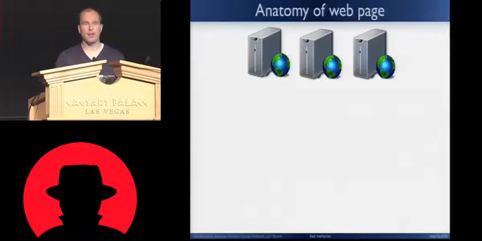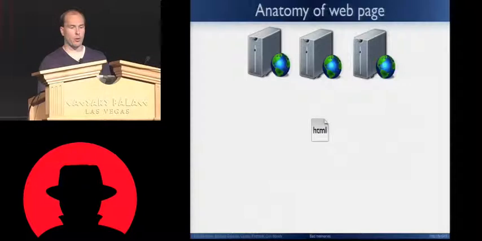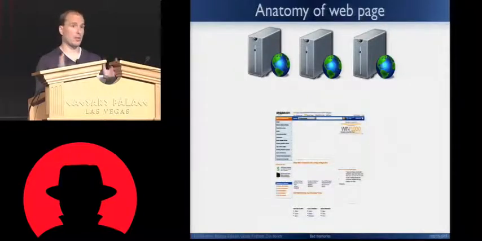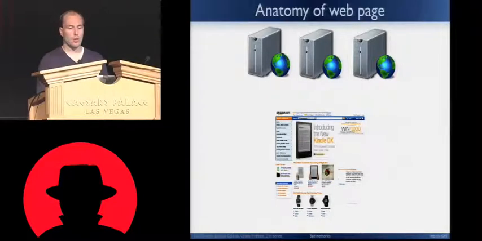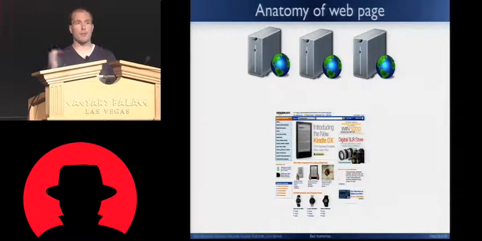So a web page, as most of you know, I guess, is composed of multiple elements. The first one is, of course, the HTML body, which contains a lot of links to a lot of elements like images and also JavaScript and possibly Flash. And all these elements can come from a lot of different origins. For instance, a lot of people are using Google Analytics, which tracks the usage of the web page and is fetched from Google, and you can also fetch a map from Google. You can fetch recommendations from Yelp, so it's a huge mashup.